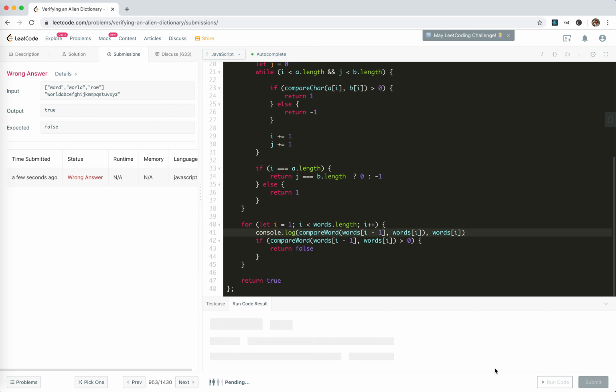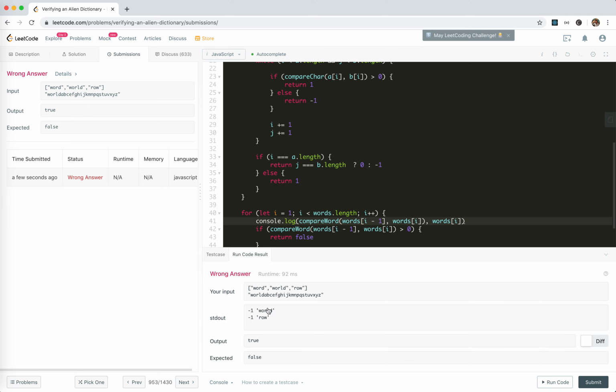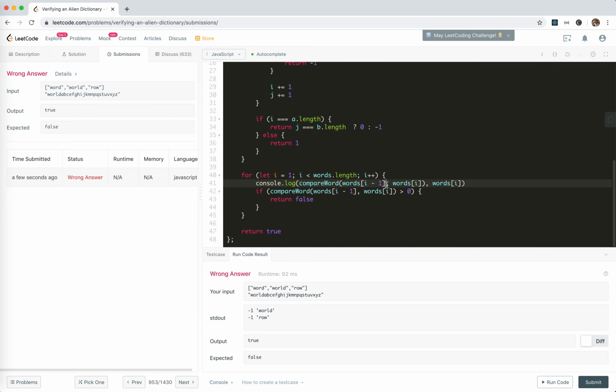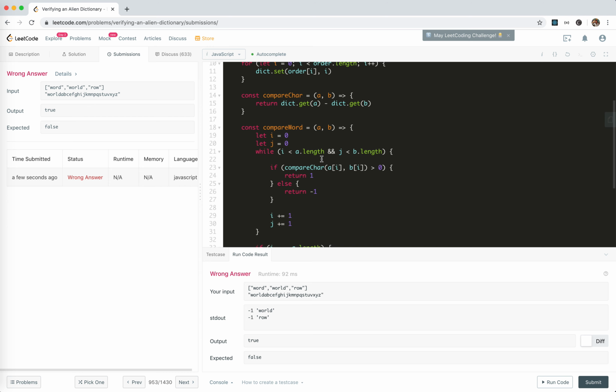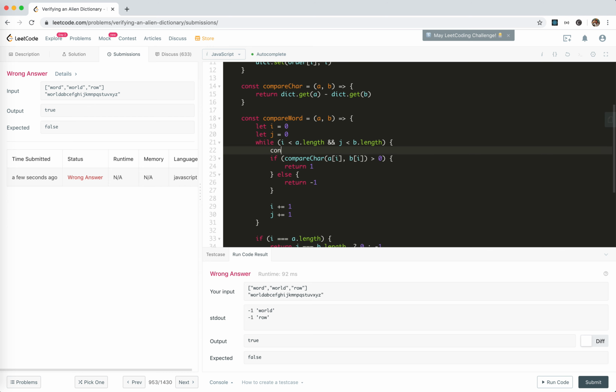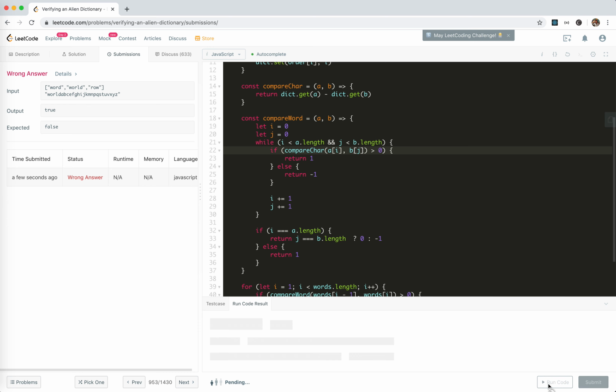Let's log the input and the output. World is small, row is small. That's weird. Something wrong here? Seems no problem. Oh, this should be b j. My God.